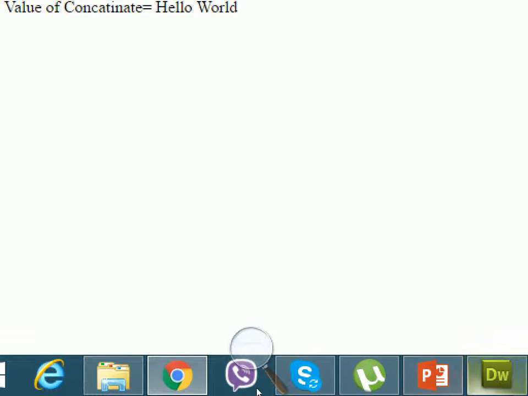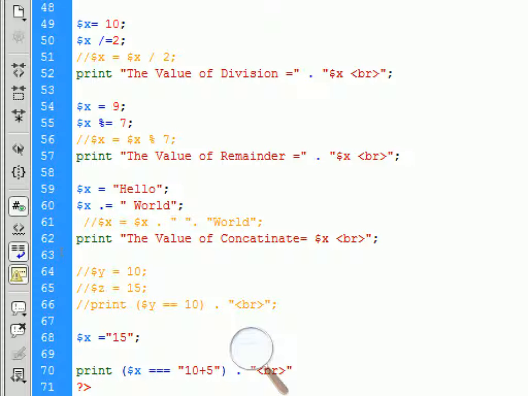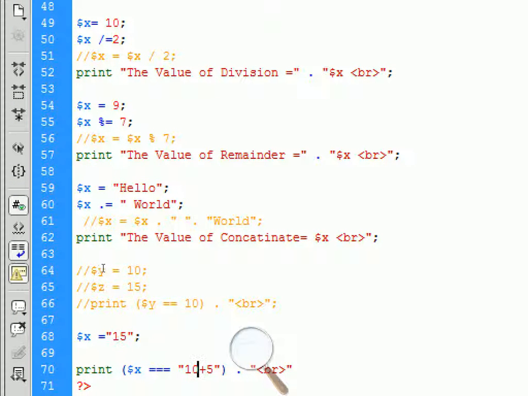So if you see in the code, now 15, and here it is also 15. 10 plus 5 is equal to 15, and 15 is equal to 15. But this time I use the identical operator, 3 equal to sign. So it is matching both of their shapes. It means that it is matching whether 15 is equal to 15 or not. Do they both have the same format, the same digits? Is it or not? Clear?